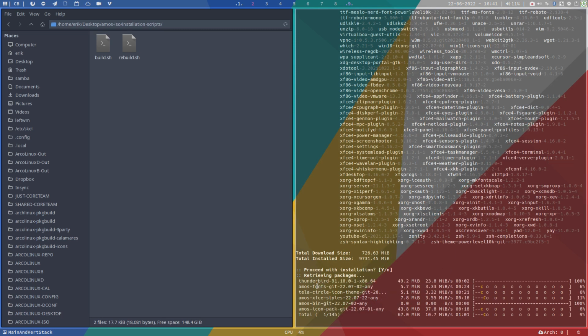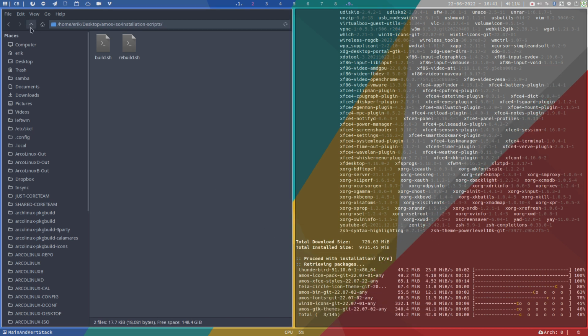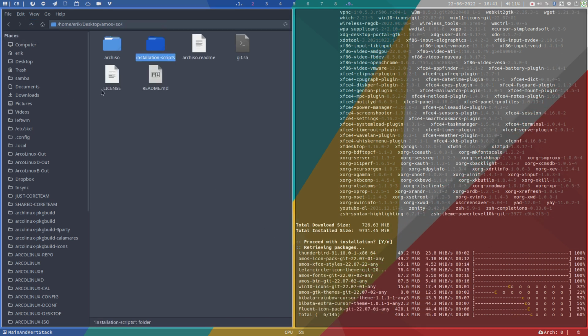And these are the AmOs stuff, right? AmOs fonts, AmOs XFCE, AmOs bin, AmOs icon pack. They're all coming down. In the meantime, while we're building the ISO, we have a look around.